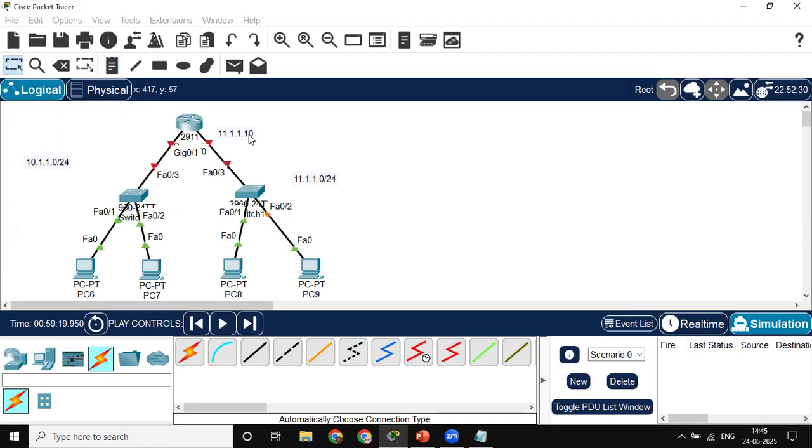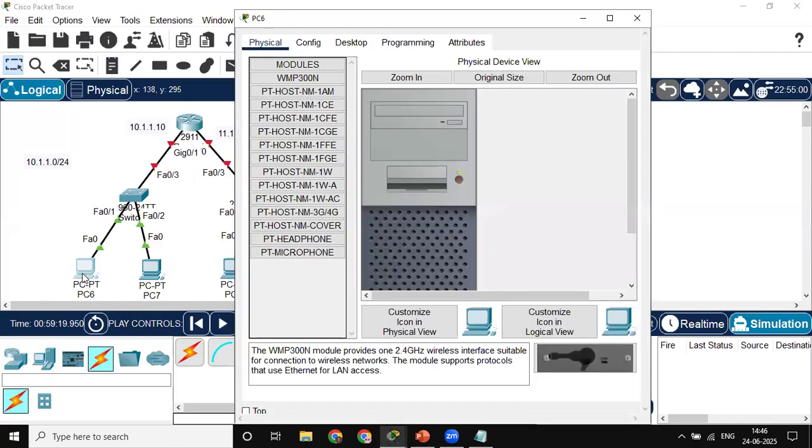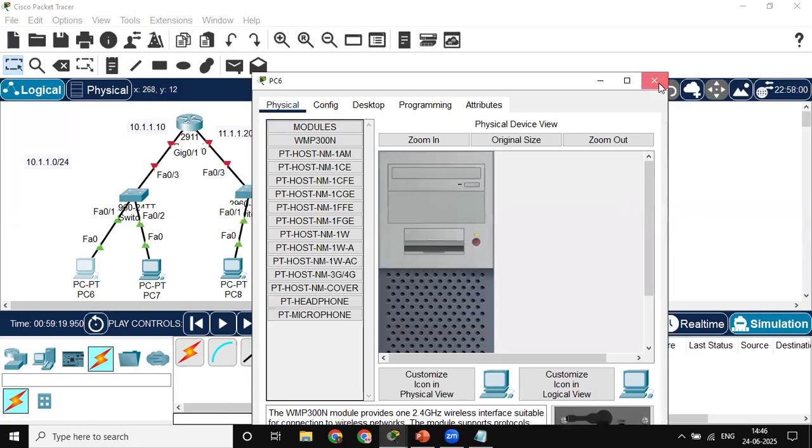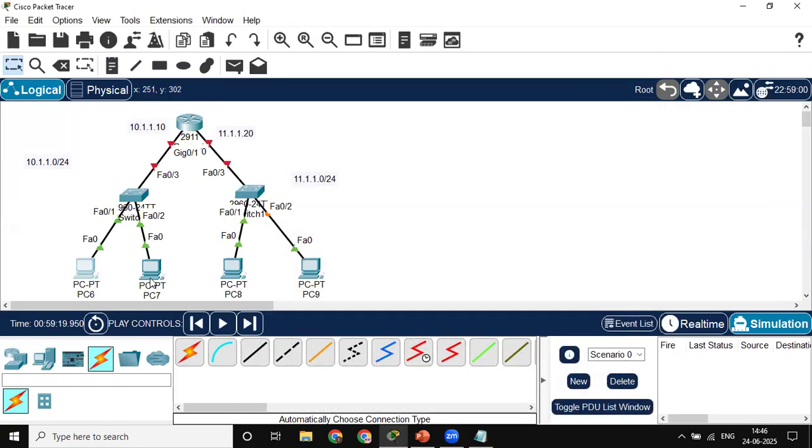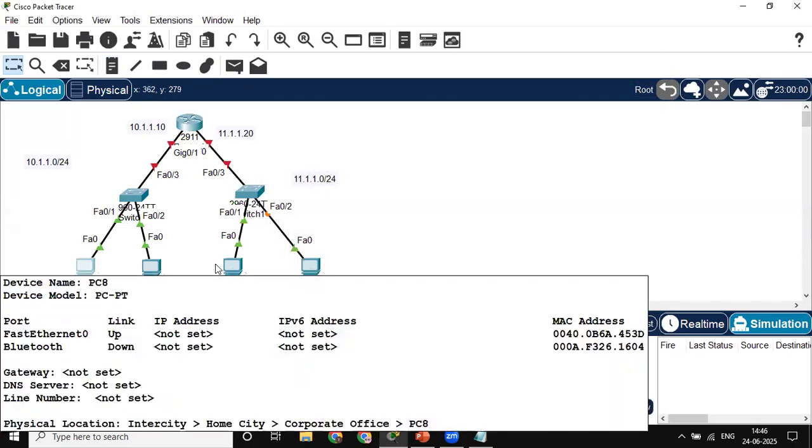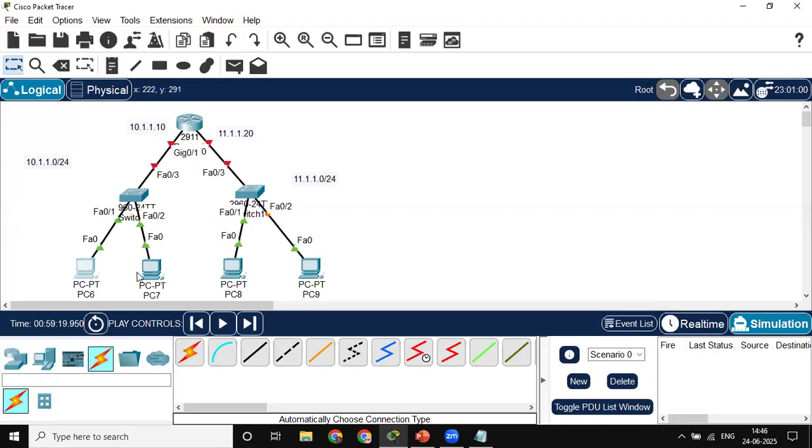And here I will say 11.1.1.20. So the IPs will be 10.1, 10.2 on one side, and 11.1, 11.2 on the other. Here 10.10 and 11.20 I'm giving. So these are the IP addresses I'm going to give.